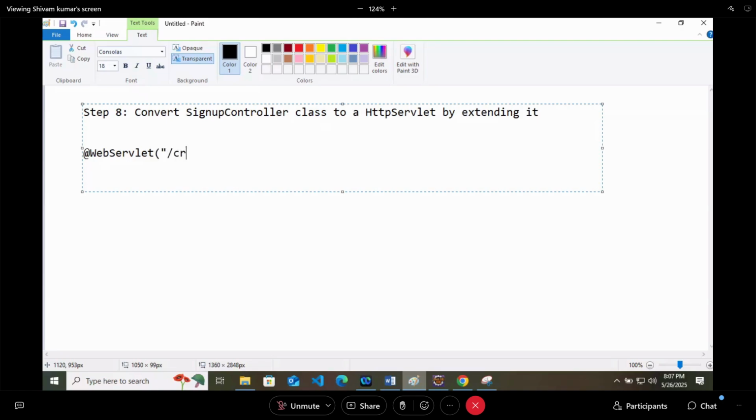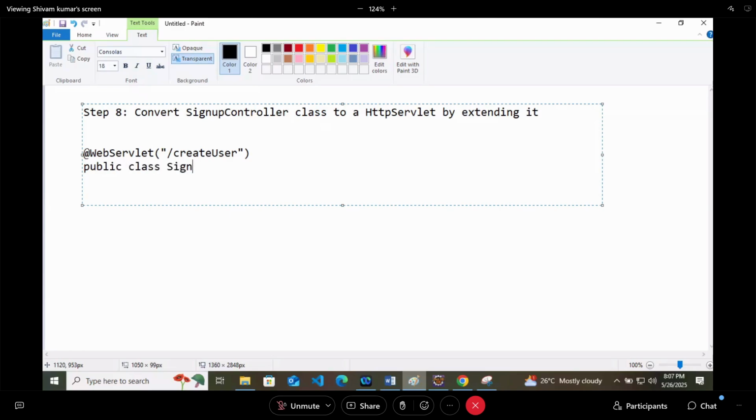Public class sign up controller, and it should extend HTTP servlet. You have to do it like this.